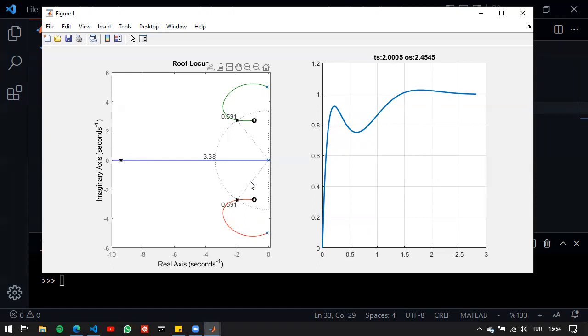Let me remind you that you as a designer have placed this set of zeros here. So we should blame ourselves here, because we are the ones who placed these zeros in the dominant region. Because the controller has zeros, the system does not.